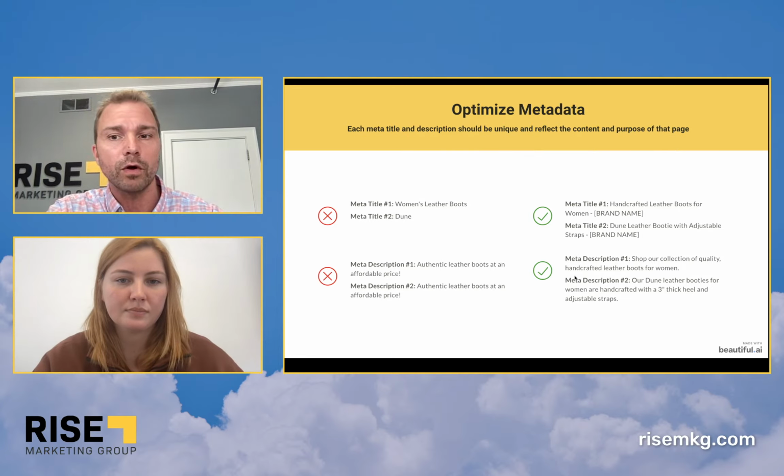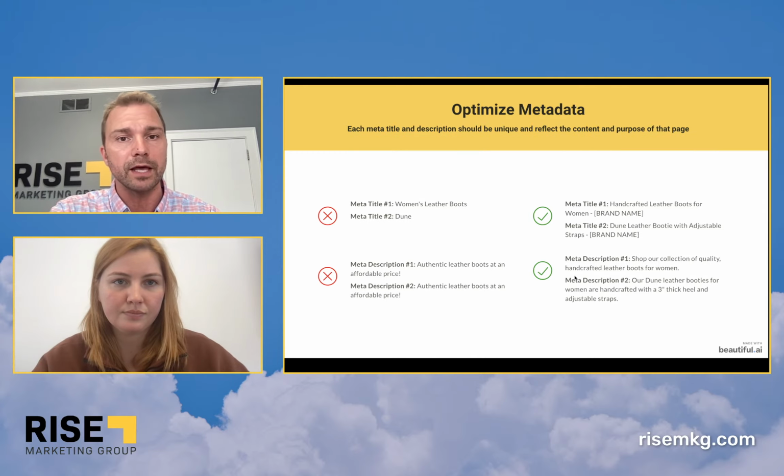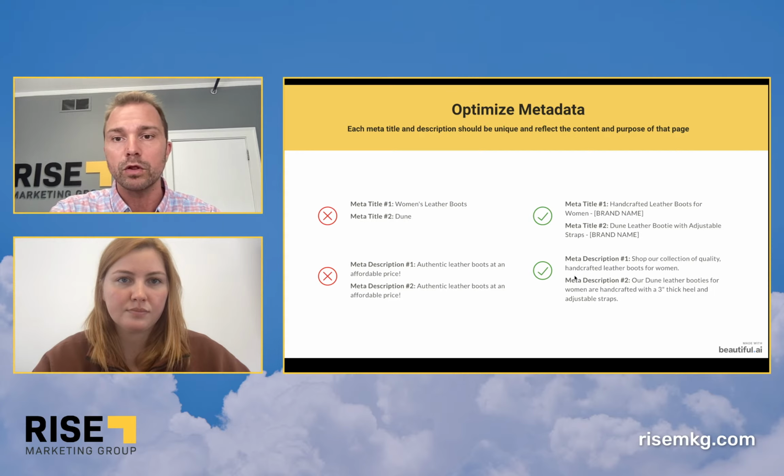So if someone's looking for, for example, a specific color of leather boots, and your product page is that color, make sure that you're calling that out. If someone's doing a search for a related product or a product that you have, your goal in the meta description is just telling them, yes, we have exactly what you're looking for. Map out all those different attributes, and that's going to help you earn that click.